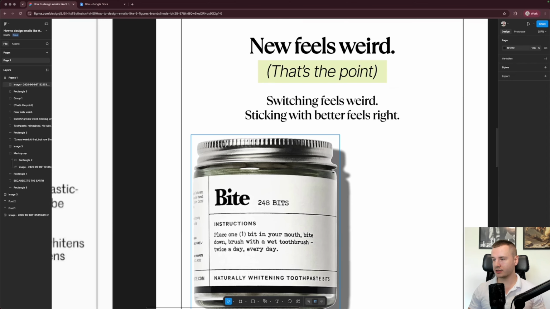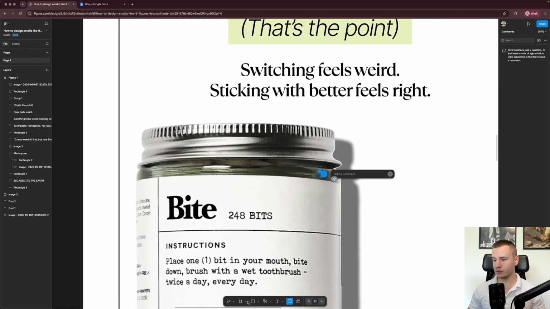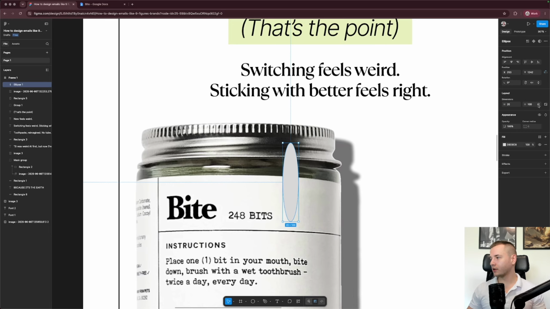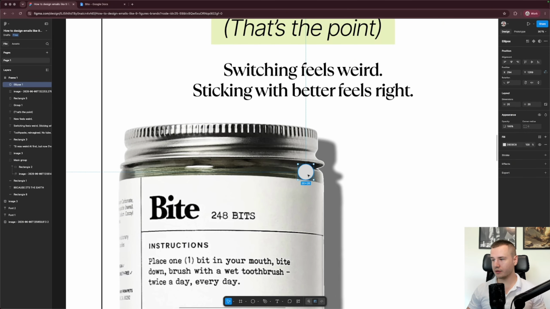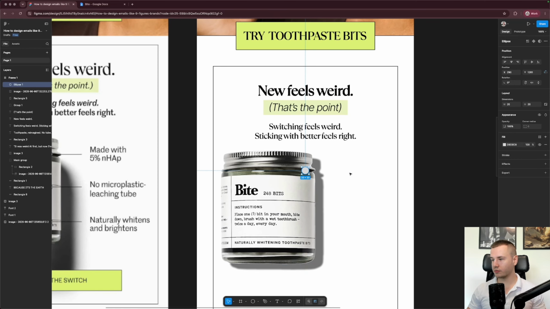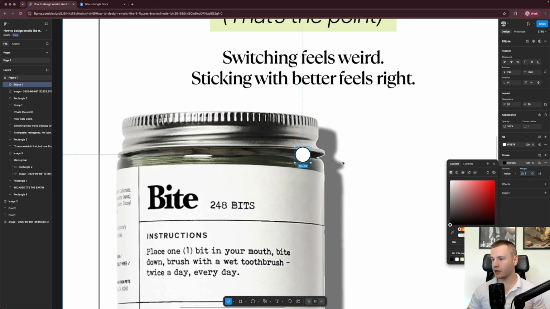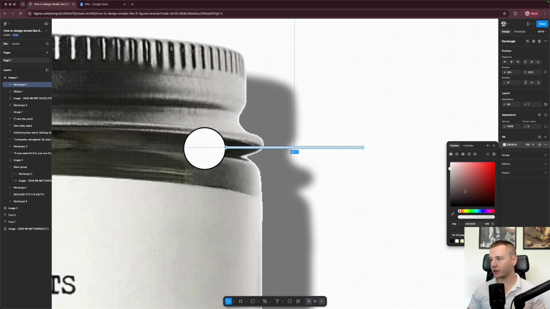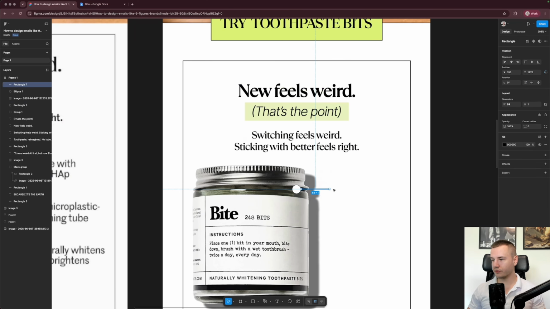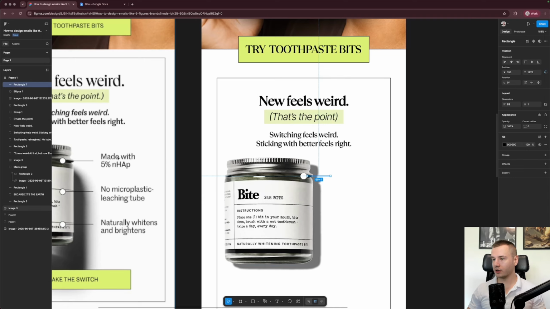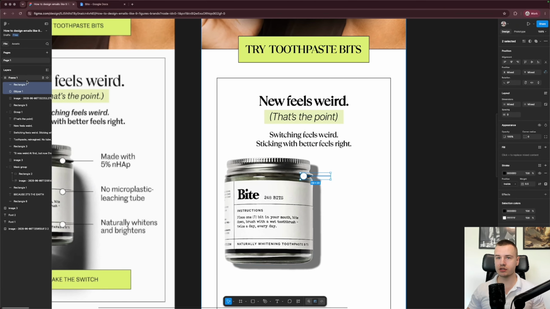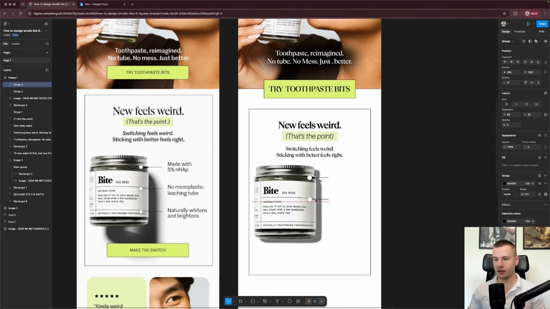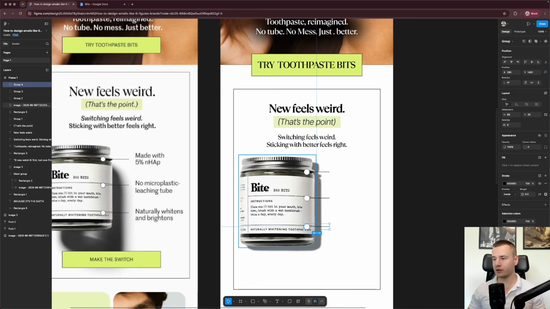How you create this is really simple. You just zoom in, click, oops, not C, I meant ellipse, that's O, and then you make it, for example, 20 by 20. Put it somewhere on the product, white with a stroke. I don't want the stroke to be too thick, so make it a bit smaller. Then we have a line pointing out of it. Maybe we can make it a bit longer. And because we have 3 of them, I'll select both, group them, copy paste them, drag them down here, and the last one right here.